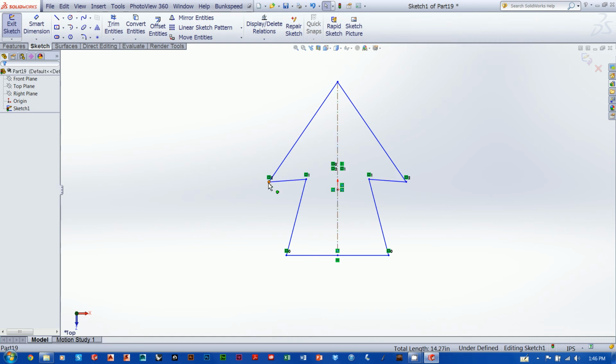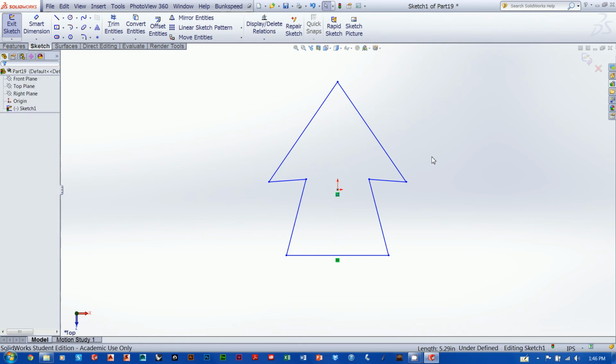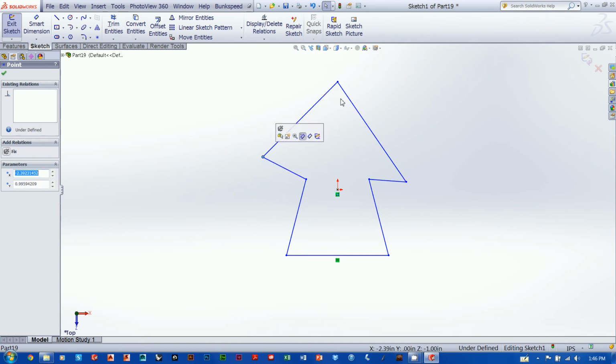They are the ones that are telling this sketch that it is a symmetrical sketch because we mirrored it. We know that the distance, that this point is the same as this point over here. And the thing that holds all those constraints is this center line. So if I were to delete that center line, you notice all those constraints go away. And now I can move one side of this sketch and the other side won't move.